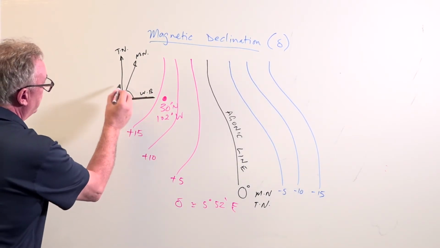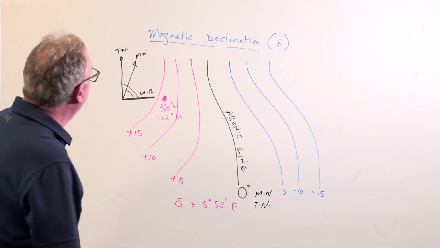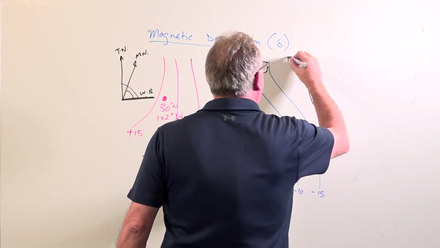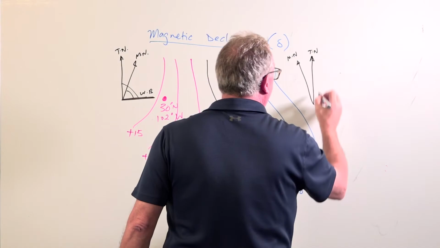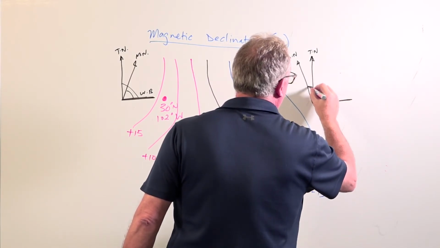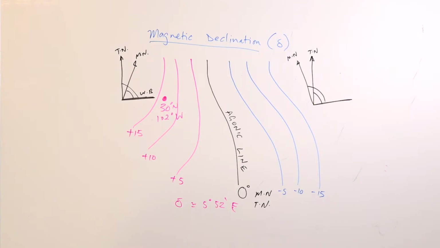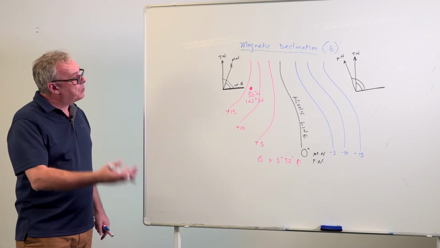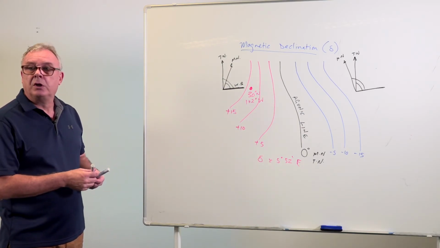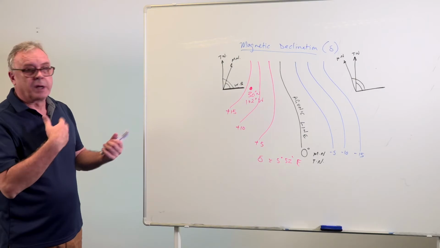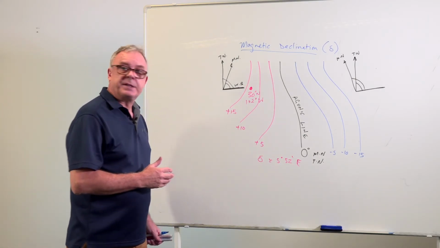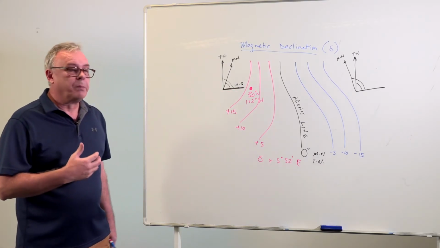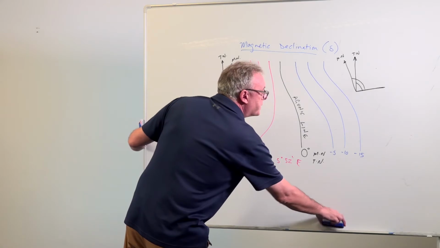So I'm going to get this relationship shown to the west of the agonic line, and I can draw a very similar diagram that will give me magnetic north, true north, and well bore azimuth to the east of the agonic line. Okay, so just take into consideration this diagram as well before we now head into a simple worked example to show the relationships between grid north, magnetic north, and true north, and how we can describe the azimuth of a well bore using any of the three north references that we've described here.